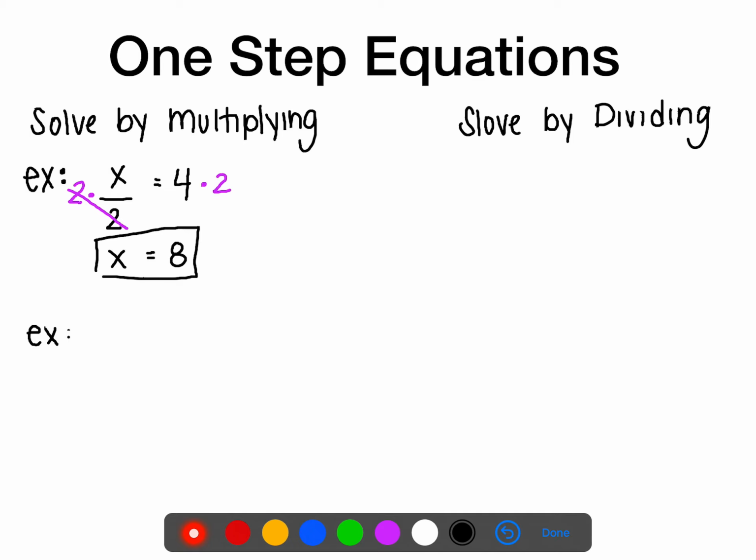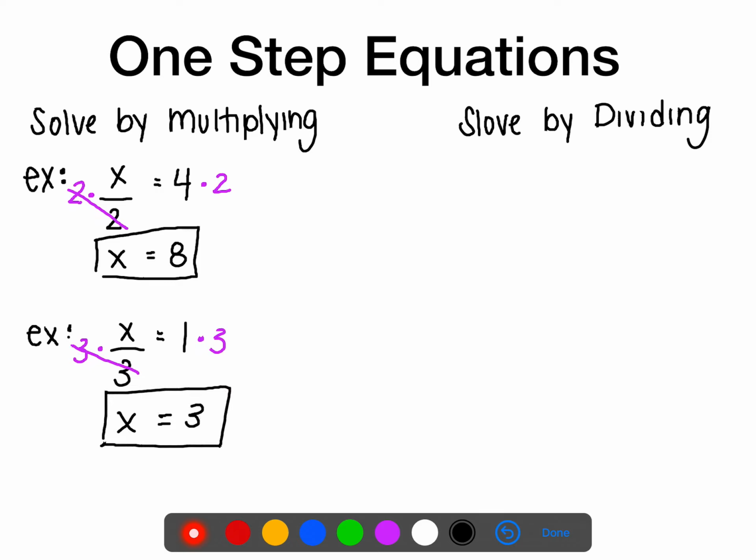So, for example, I could also have x divided by 3 equals 1. And if I want to get that x all by itself, I've got to get rid of this 3 because that's what's stuck with this x. So now to undo a divided by 3, I'm going to multiply by 3. When I multiply by 3, it cancels out my 3's. But whatever I have to do to one side, I have to do to the other side. So now my final answer, all that's left on the left, is x equals 1 times 3 gives me 3. So that's what problems would look like if I needed to use multiplication in order to solve them.